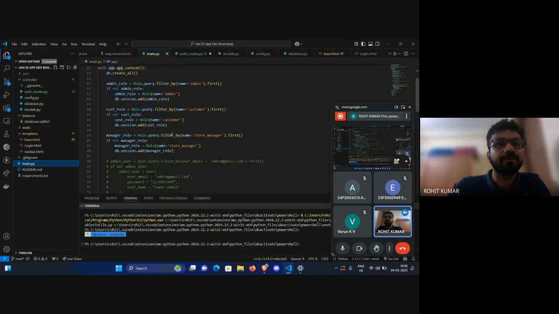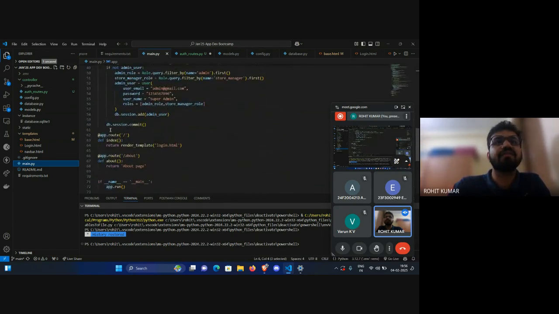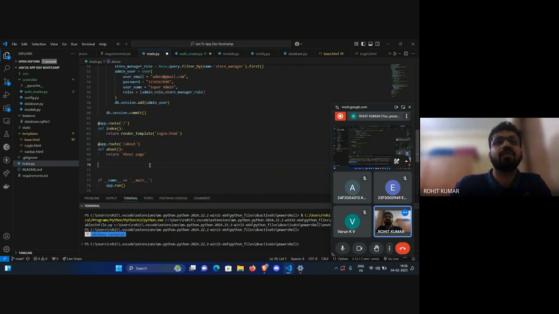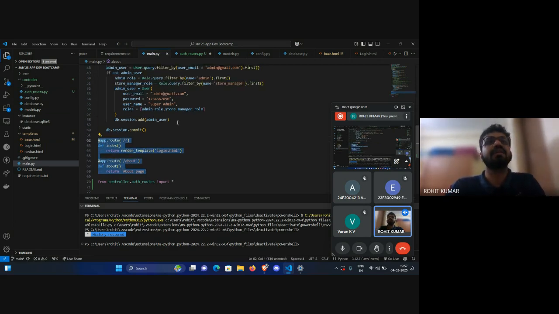So once we have defined everything, at this point we will import all the routes which we have defined in the auth routes file: from controller.auth_routes import everything. So all the routes which we have defined in auth, we bring to the main.py file. I can remove this because I will be taking these 2 routes into a different file. That is all right, I guess, with you guys.